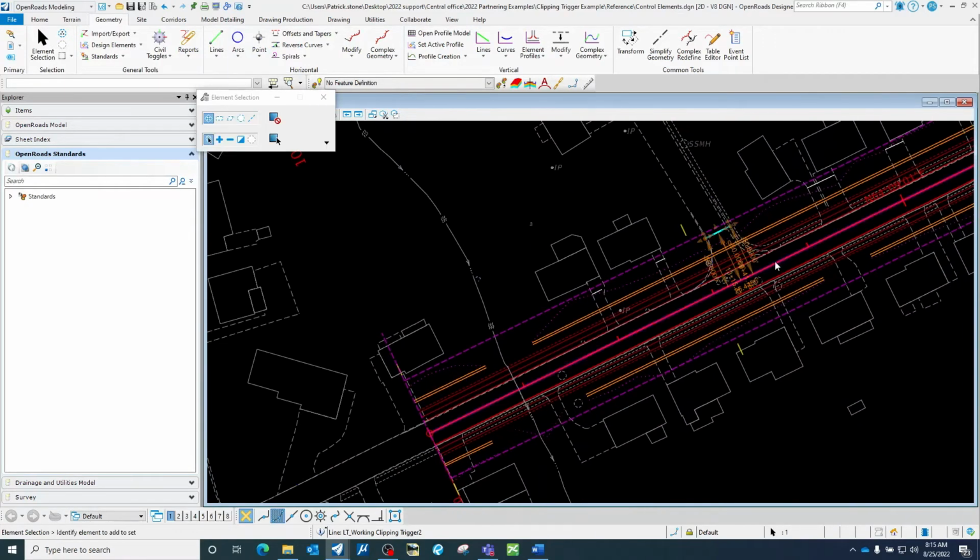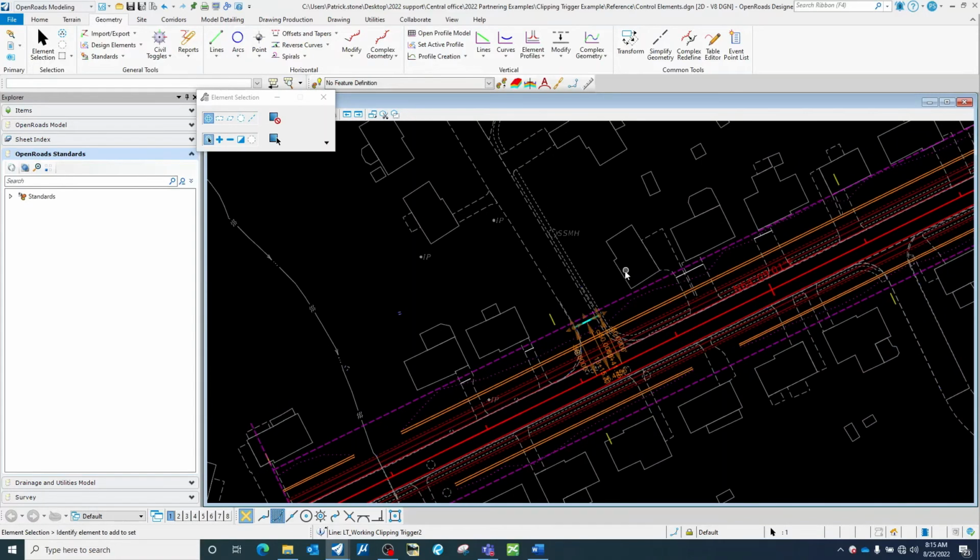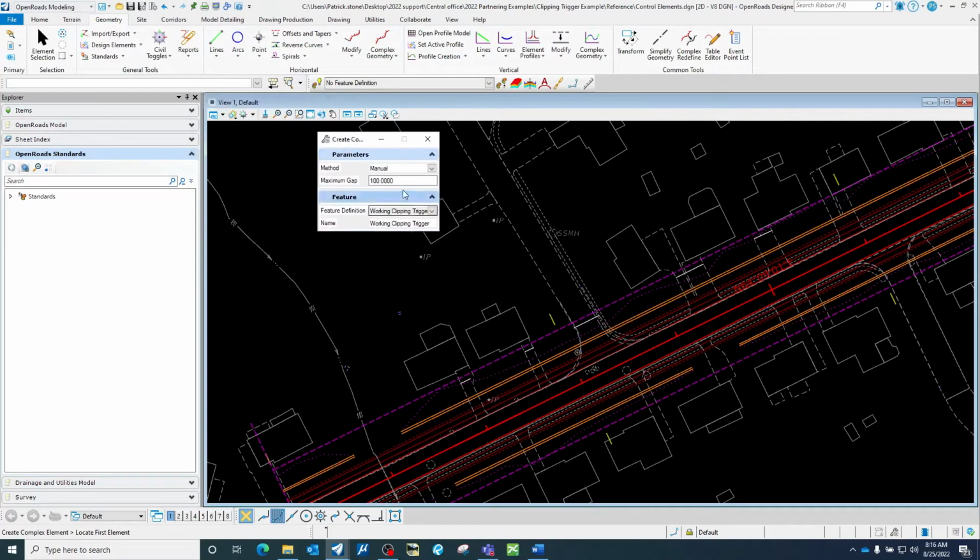Now, the way this is set up, we would have to have point controls for every one of these. If you want to have, for instance, all these chained together because you want to have one point control, you can do that. You're going to use that with a complex geometry. Let's see, complex by element. Now, this will be important here. Set this to manual because the automatic may not get you what you want. It can do some funkiness when it's set up this far apart. Most of the time, this is set to like 0.03.